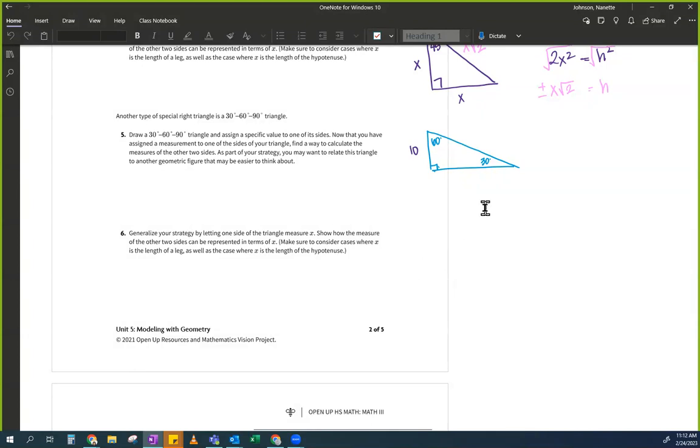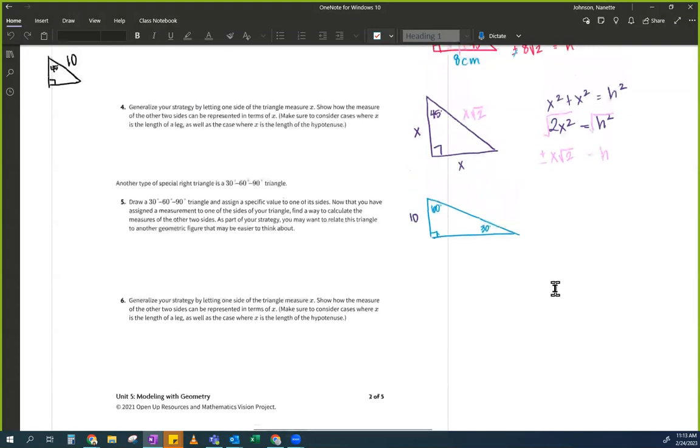Okay, now you can Google 30, 60, 90 triangle. For the most part, I think the 30, 60, 90 triangles may help you if you understand proportions, to get from this number to the other two numbers here. But I want you to think for just a second, what other numbers do they have to be, because this side is 10? Okay, so take a second, let yourself feel a little bit uncomfortable and be like, what the heck are you talking about? So what other shapes are there that would help you do this?